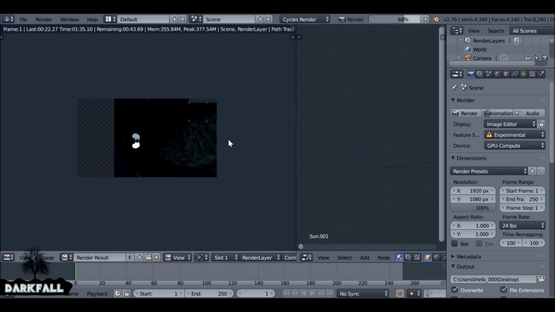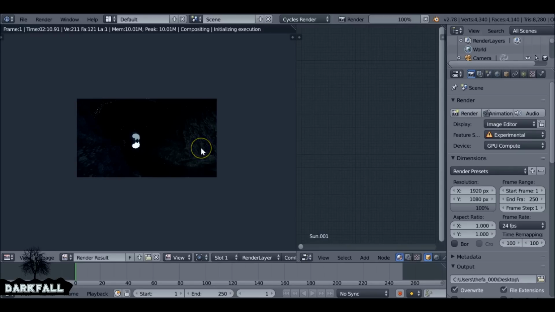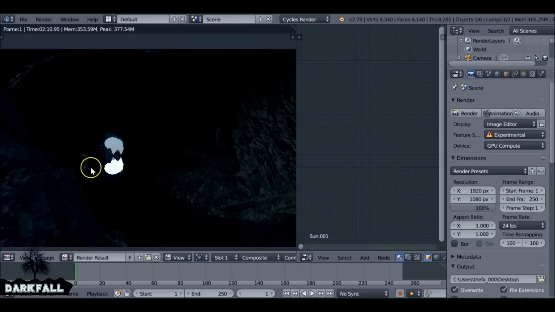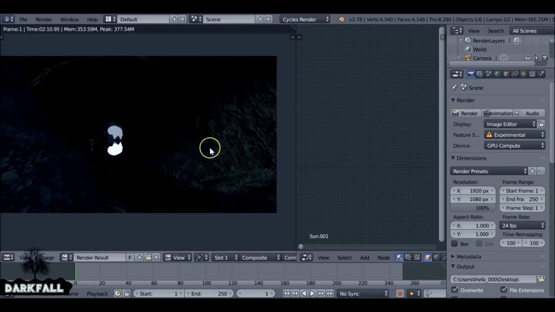Okay, so at this point you're probably thinking, wow, that looks terrible. And yeah, you're right. Back when I first started using Blender, I got to this point and thought, oh, this is terrible, and I'd give up and just start on something else. But it's meant to look this bad right now, and without compositing, it's not going to look perfect, but it's just giving us an idea of what we need to change and add.